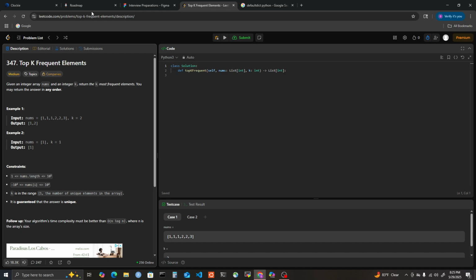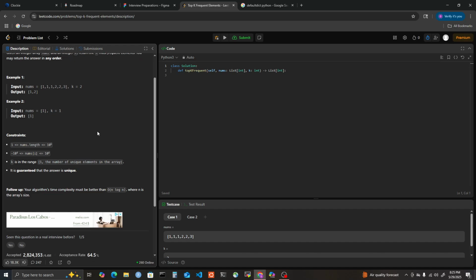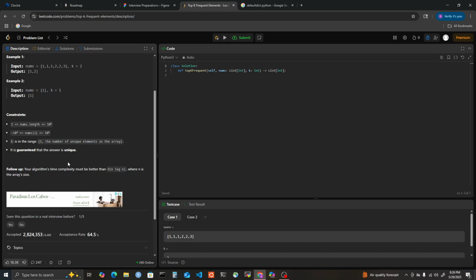Okay. Your algorithm's time complexity must be better than n log n. So no sorting is basically what they're saying.